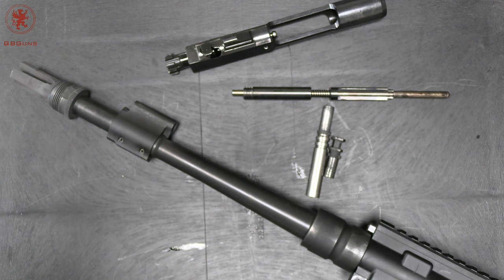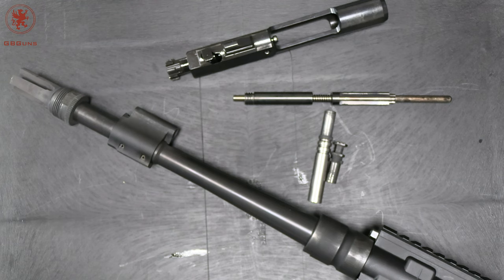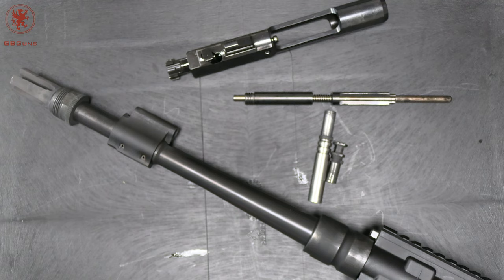Going back to our impressions at the range, to be totally honest with you guys, when I heard that Grand Power, one of my favorite companies, was doing ARs, it was kind of a yay for them, but I've got plenty of ARs, and I admit I was dumb. I did not stop and think, wait a minute, it's the geniuses at Grand Power that are doing ARs. They're going to do something different, and they're going to do it better. I think we found part of how they're doing it better.